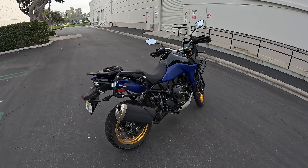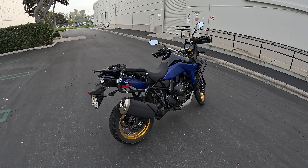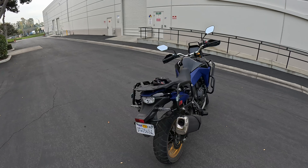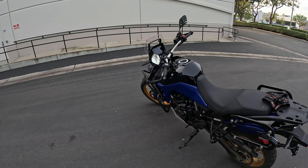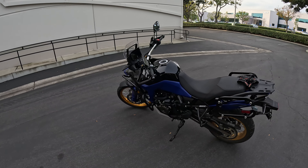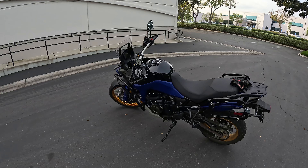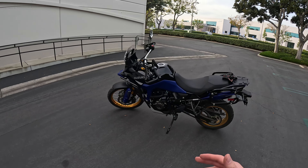I want to treat this review as both a review of the 800 DE, but also a little bit of a recap on my ownership with the V-Strom 650 — a compare and contrast, a previous owner's perspective, on what this bike means. Suzuki does still sell the V-Strom 650 alongside the new 800, and then there's also the 1050 as well.